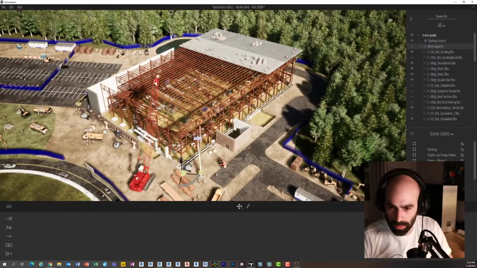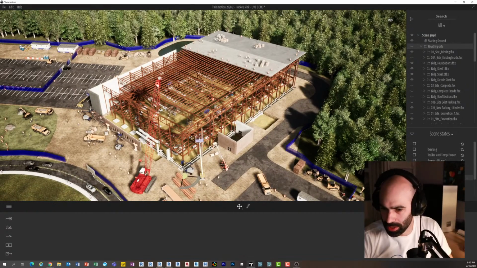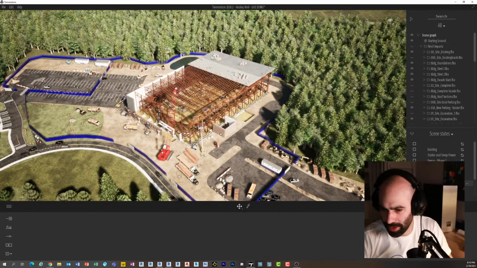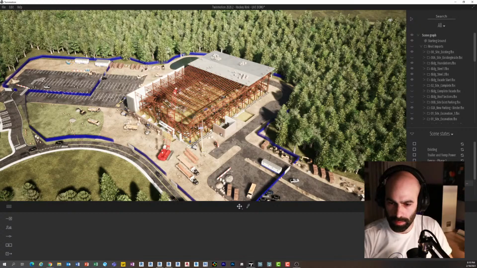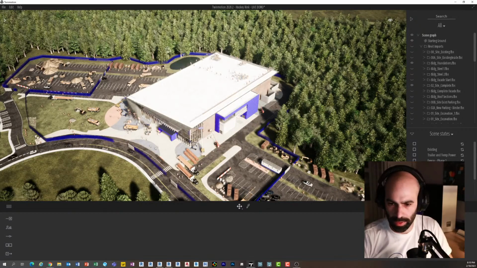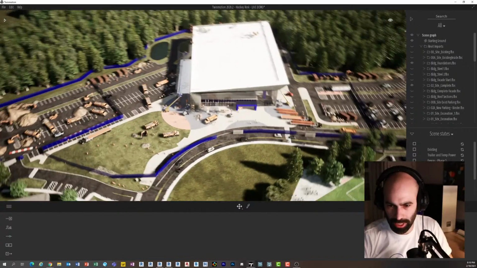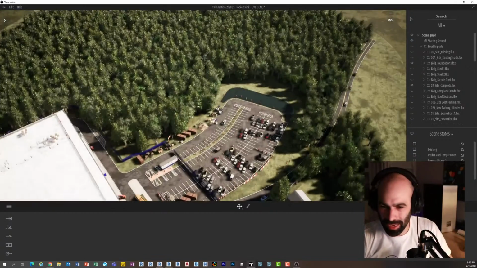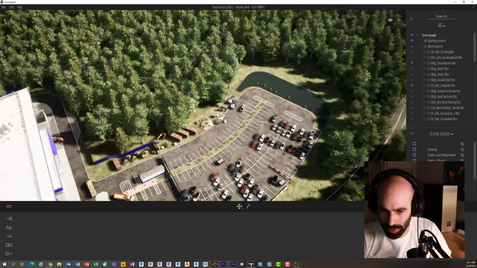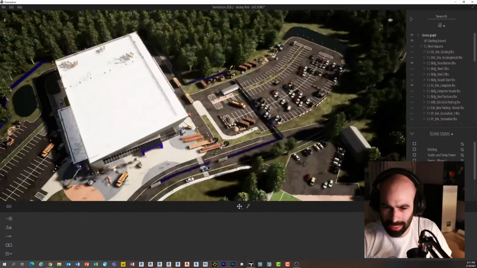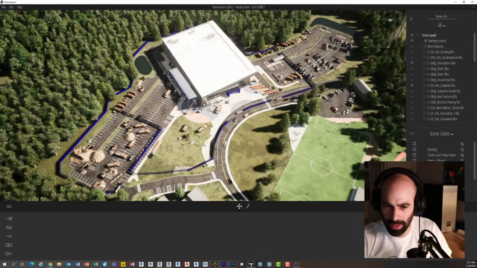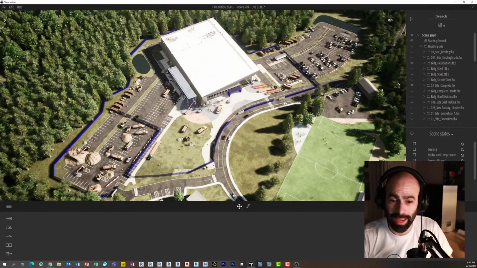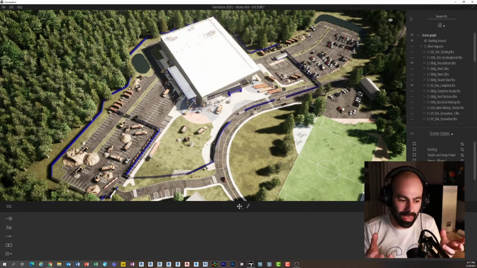Okay. Let me just finish this phasing for you guys so you can see it, because it's kind of cool. If I go to structure 2, and then to final parking lot work, now the building's being, actually this is the new version of the building. So if JCJ, if you guys are out there, I got the new building in here. Now you can see we're showing the final parking. Here's the striping that you can see there, but you'll notice that it's all happening inside that individual area, right? So none of these trees had to get redone. Every time I refresh this, and I can tell you this thing has changed a lot already, it wasn't refreshing anything around the context, okay?